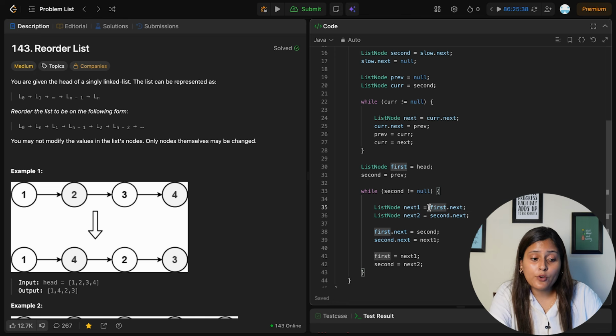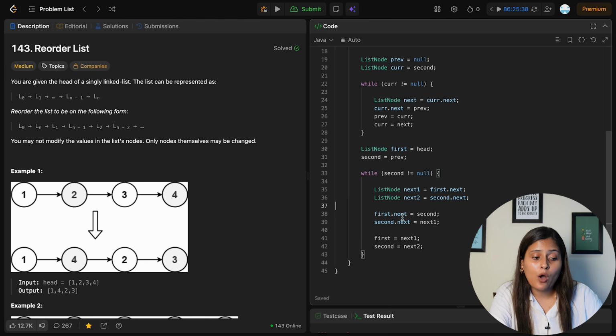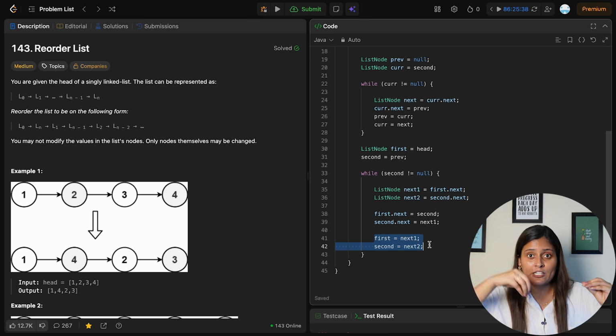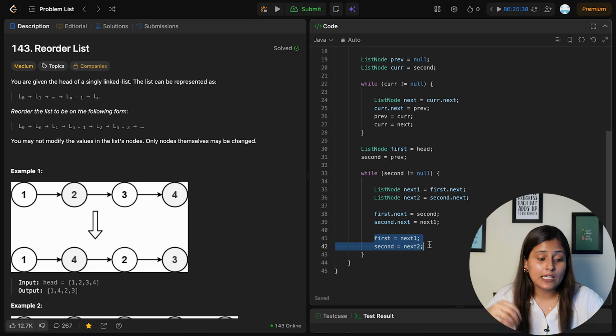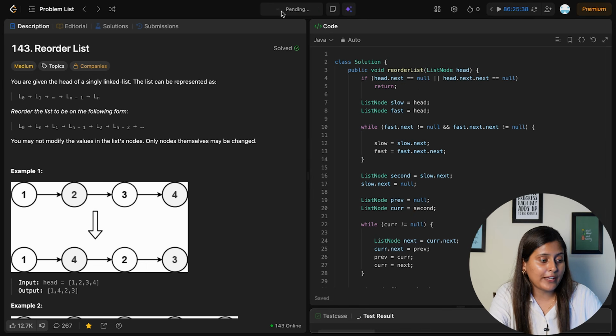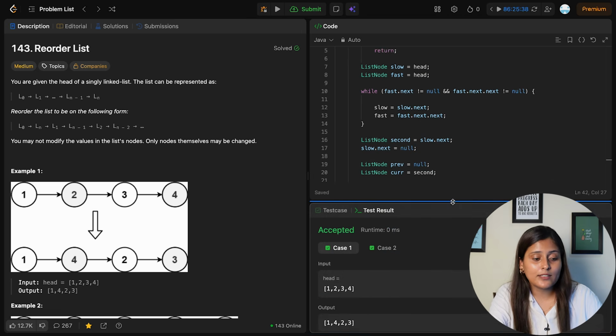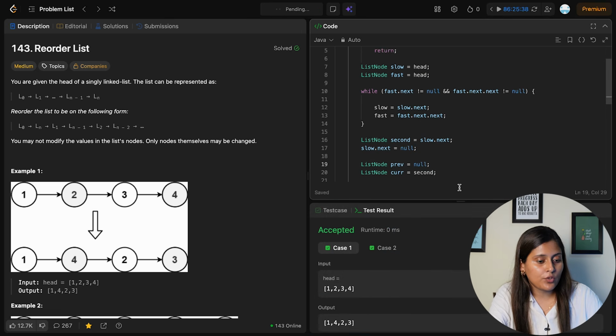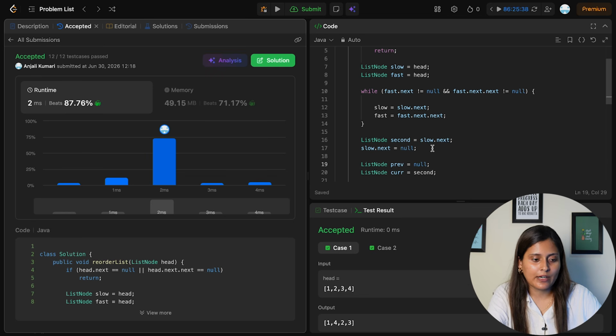Okay, first dot next and second dot next you have to save in next one and next two variables. Once done, you have to connect, disconnect here, reorder, and then again move your first and second, means left plus plus and right minus minus, which we do in indexing cases. Now we have to move with the help of next one and next two, and done. We have nothing to return because the question expects you to modify this, and that's it. So let's try to submit this code. Submit it and way more faster.